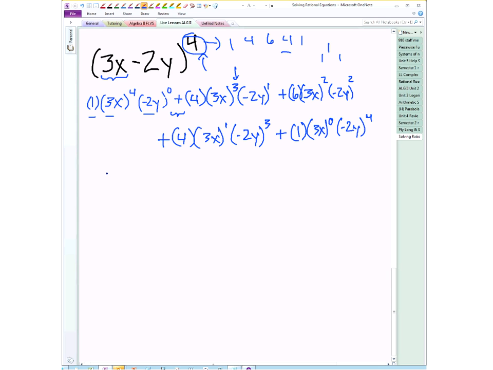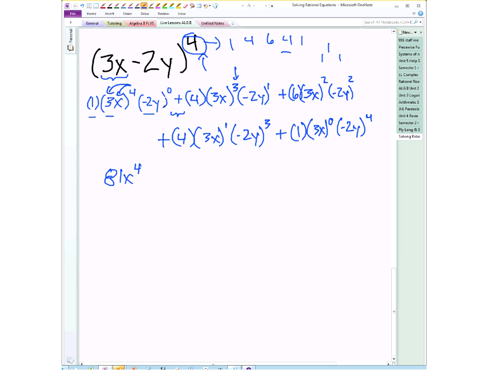And when you expand that, make sure you follow order of operations. Remember, this 3x to the 4th is 3x times 3x times 3x times 3x. All right, so 3 to the power of 4, or you could think of just properties of exponents here. If it's a term in parentheses, then each value in that term has to go to the power of 4. So 3x to the 4th is going to give me 81x to the 4th.